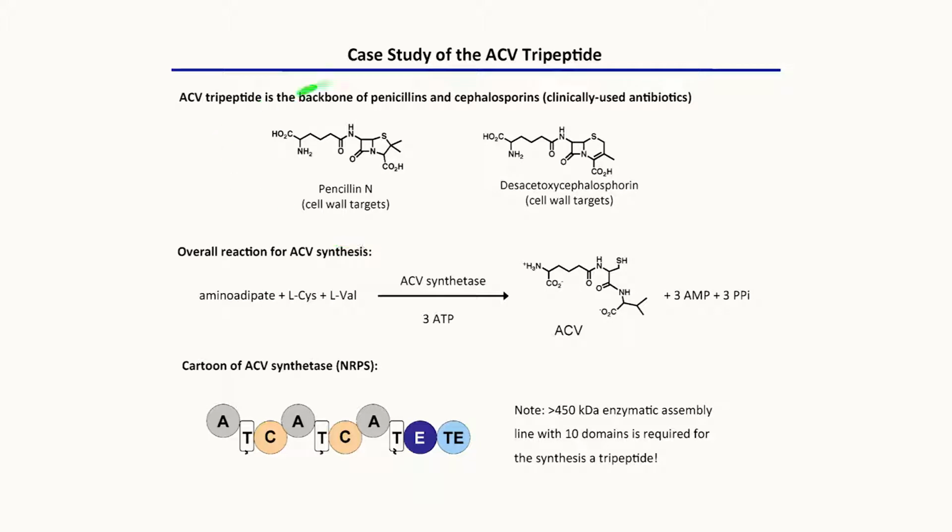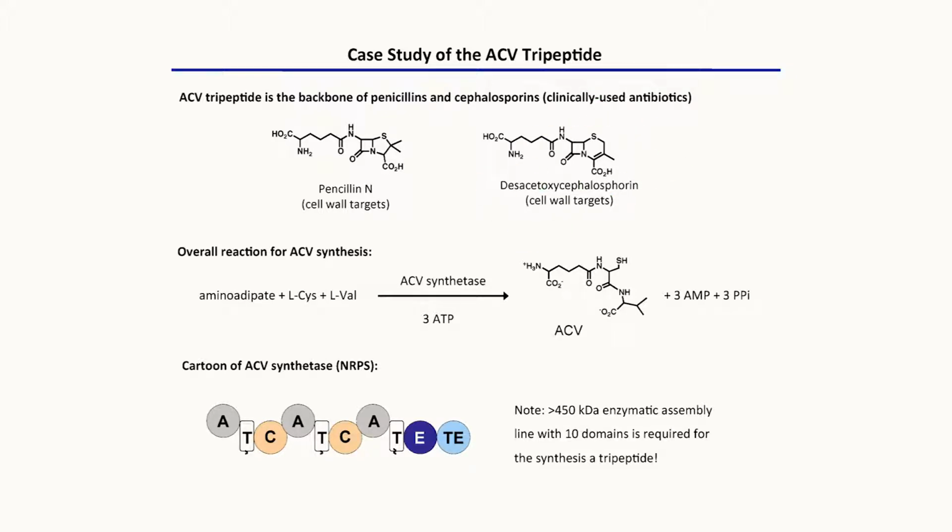So here are the structures of penicillin N and this cephalosporin, right? At first inspection, you might not guess that these are effectively built from a tripeptide. But what happens is that a nonribosomal peptide synthetase, the ACV synthetase, is responsible for forming 2 amide bonds between the 3 starters, or the 3 monomers. And then there are additional enzymes that modify that peptide scaffold to give, say, this 4-5 fused ring system or this 4-6 fused ring system.